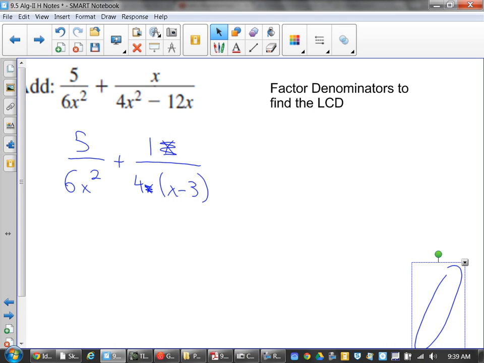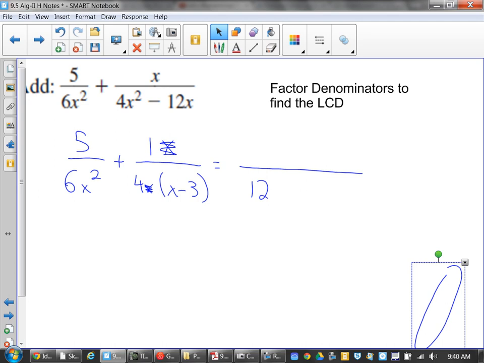It's usually easier to simplify first because you'll wind up with not as large a term in the end. Okay. So if I'm looking at this and I want to get a common denominator, I have numbers, I have terms, and I have some x squared thing going on. So we look at it in terms of numbers first. What's going to be the least common denominator of a 6 and a 4? 24. Remember, you're going into multiples. Yeah, 12. Are we okay with that? So the denominator is going to have a 12 in it.